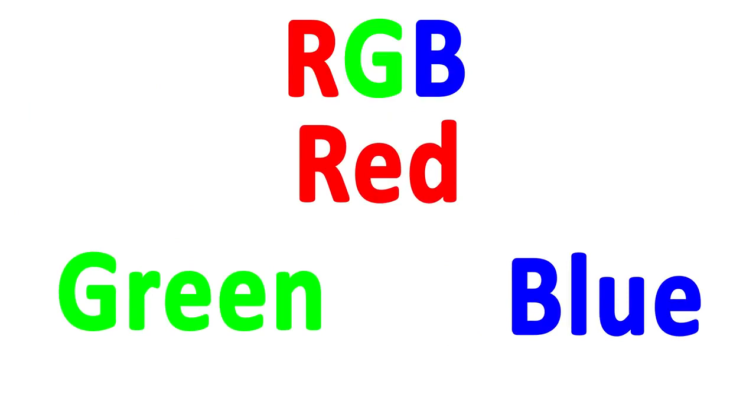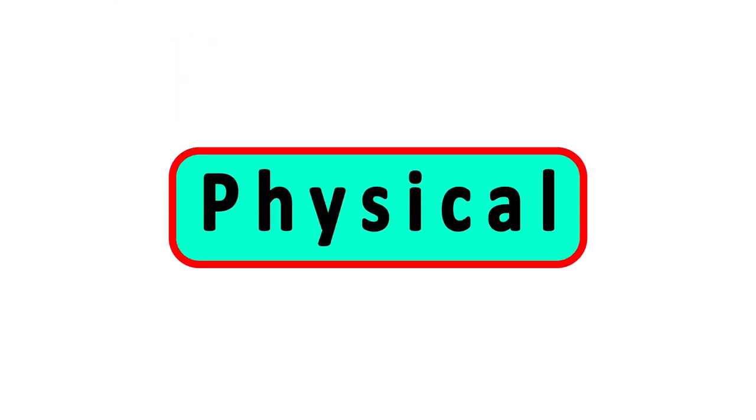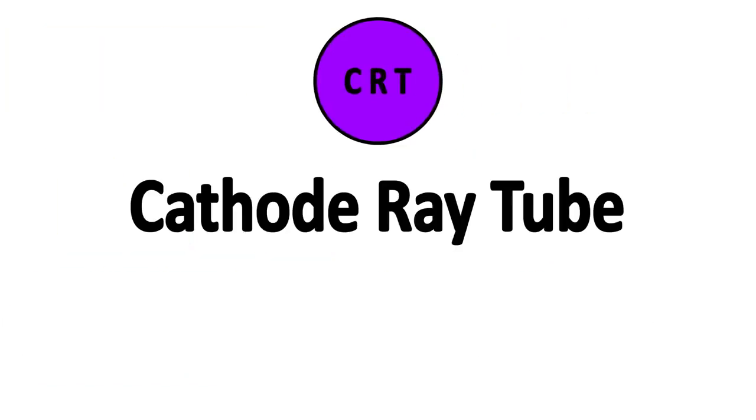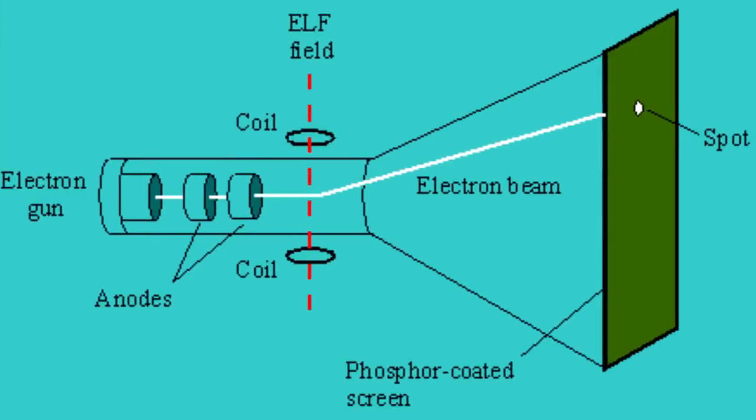Before we get to the numbers and software part of this, let's briefly talk about the physical component of how pixels work. There are actually quite a few different ways this is accomplished, and various methods have been used over the past few decades. I'm going to skip over CRT monitors because they're vastly outdated and function in a very different way than the other two types of monitors I want to talk about. Nevertheless, these monitors are very interesting, so I encourage you to look into how they work. There's really brilliant technology in these monitors.